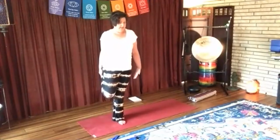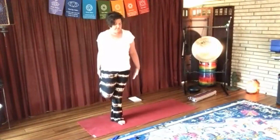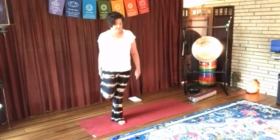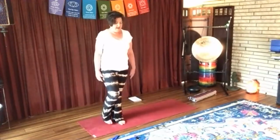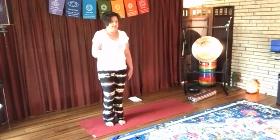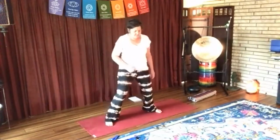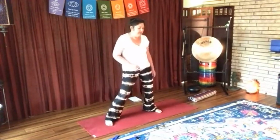For me, it's about opening up the quads. Opening up the front of my thighs. Excellent. And stepping down out of it. Give that supporting leg some room. Open up the feet. Give your hips some space. We're going to do it again on each side.